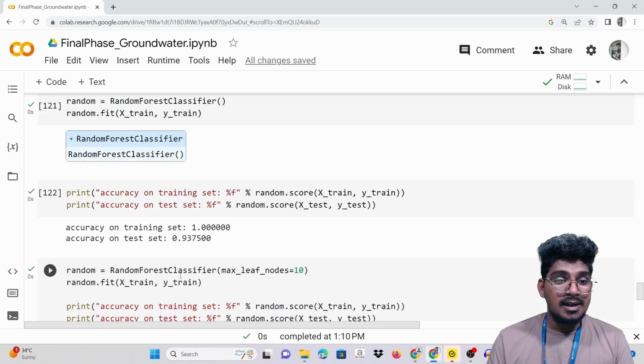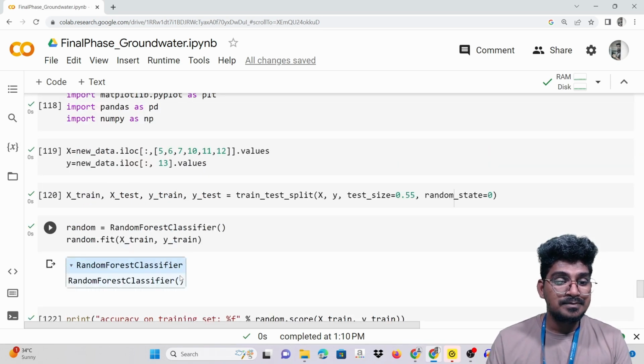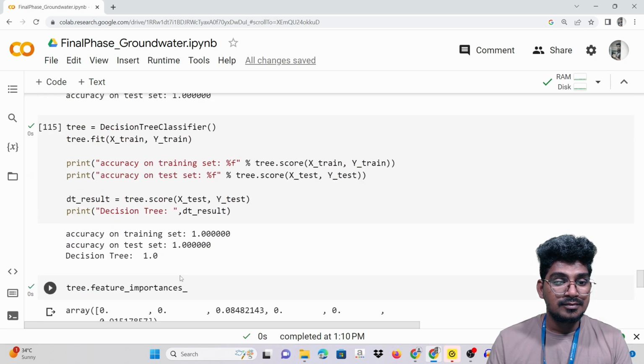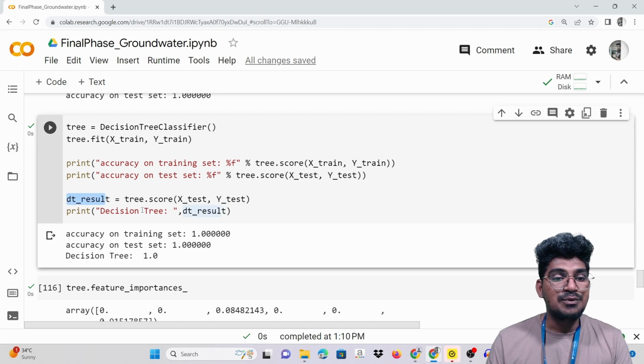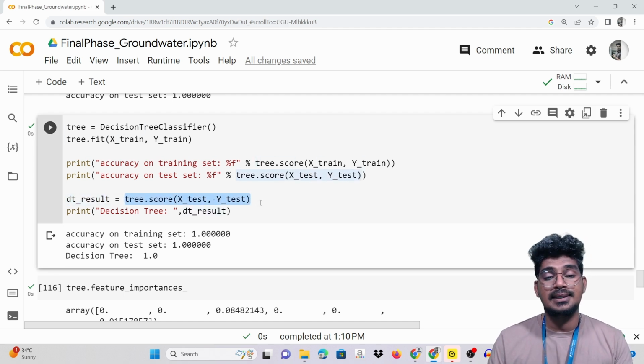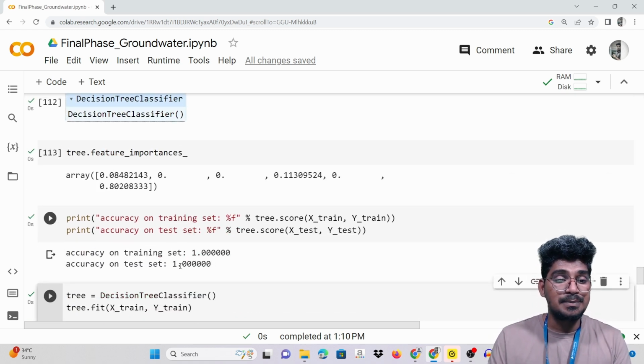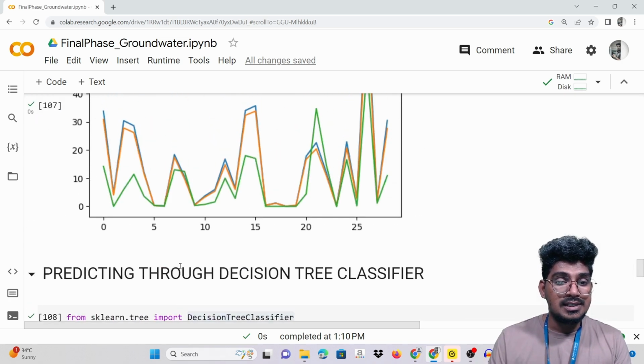Okay. Then for the decision tree, the TD result is actually 1, or 100%.